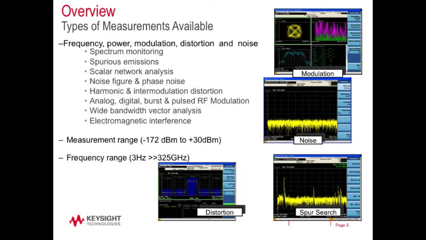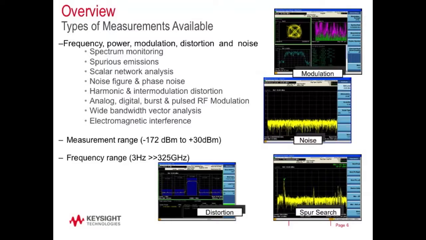It can look at the harmonic distortion of a signal. So let's say your circuit's putting out what you think is a 300 megahertz signal. We're able to see all the harmonics of that as well as all the subharmonics of that on a signal analyzer. We talked about in our signal generators how they can generate analog signals, digitally modulated signals, and pulsed signals. Again, the spectrum analyzer or signal analyzer can look at those signals and give you all sorts of information about that, as well as vector analysis.